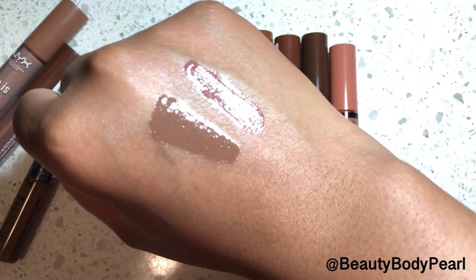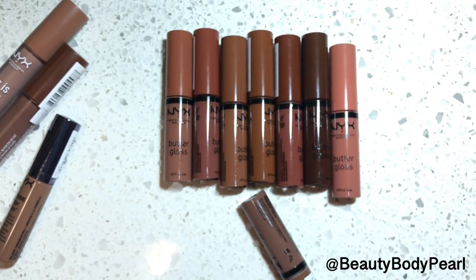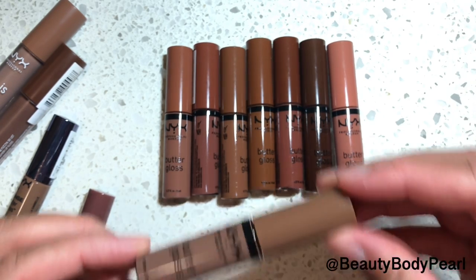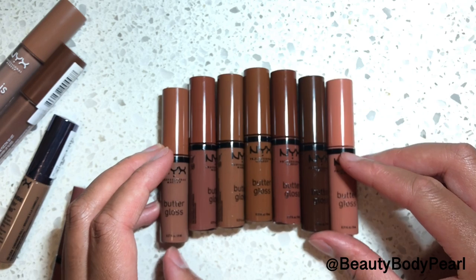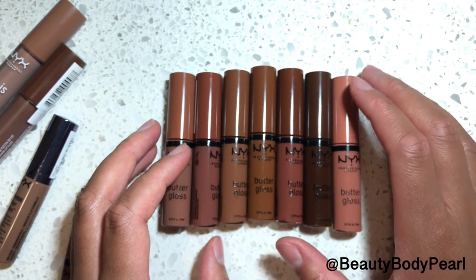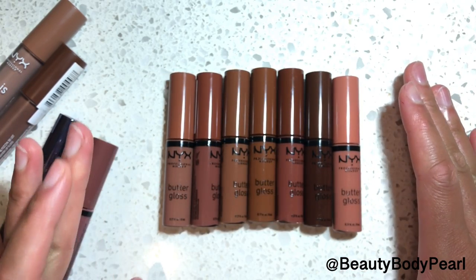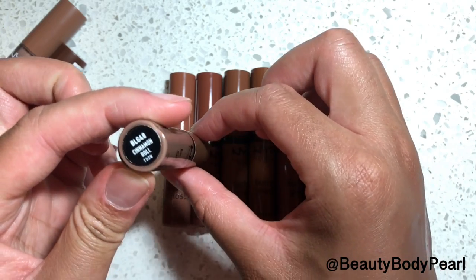Before I get into whether the actual return cinnamon roll is authentic, I want to go over the other new glosses that came out in the NYX collection. I stopped by Target this afternoon and I noticed a display with a whole bunch of different product glosses. It looks like NYX has not only claimed to return cinnamon roll, but has also come out with some other new glosses that are definitely appearing to be brown-person-friendly, or people of color friendly. I'll swatch the new shades quickly and then come back to show you if the so-called reformulated NYX cinnamon roll is actually the real deal.